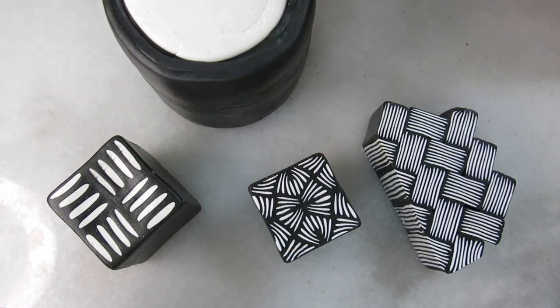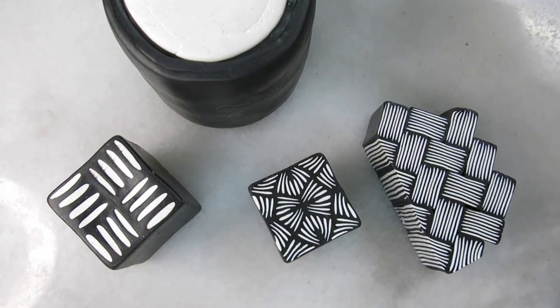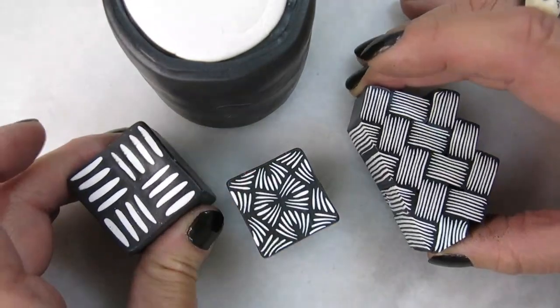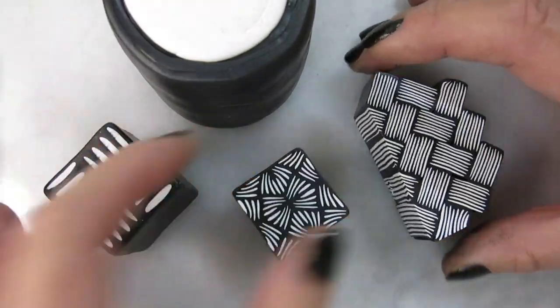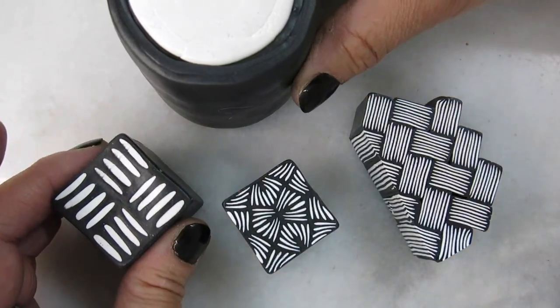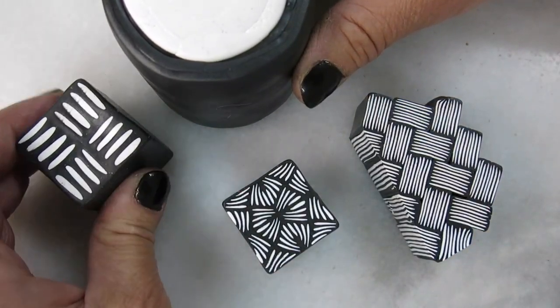Bushwhacking is where you go in one direction, and then you run into an obstacle, and then you go in another direction, and you just kind of wander through, and eventually you get to your destination. So I tend to bushwhack my way through clay.